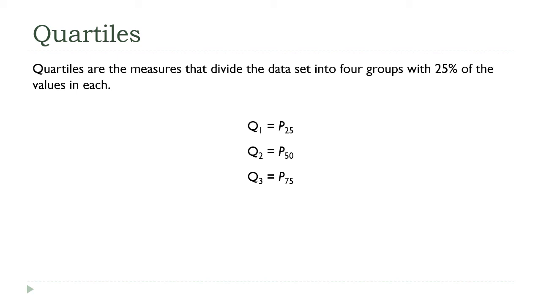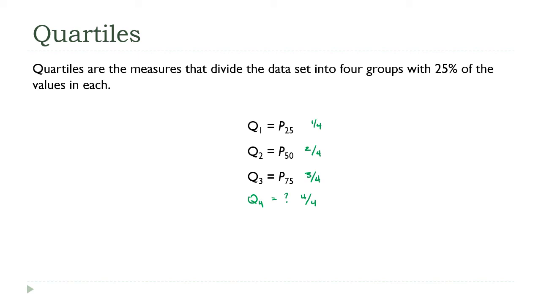All right, so I want you to think for a minute. You notice we're thinking quarters, so you're maybe thinking 4. Why is there no Q4? Well, if this is a quarter of the data, this is 2/4 or 1/2. This is 3/4. This would be 4/4. That's all of the data. Q4, if you were absolutely insistent on defining it, would be the maximum value. It's the value that 100% of the data is less than or equal to.